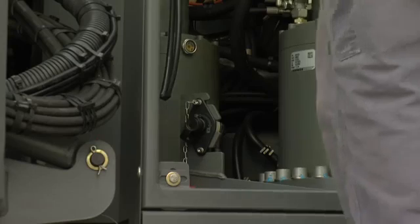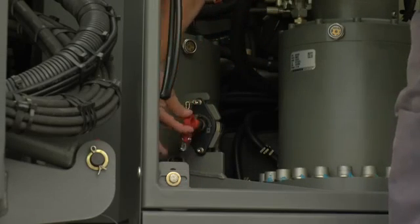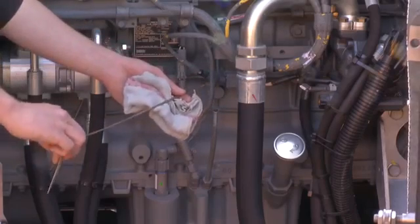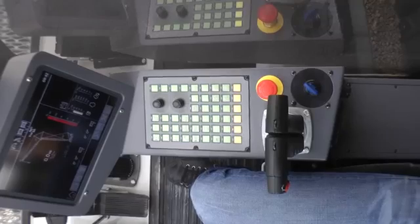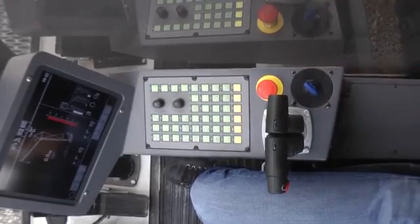To turn on the electric power of the machine, switch on the battery disconnect. It is located in the upper carriage behind the cab. Before startup, please always check the motor oil and cooling water levels. Now the LR 1250 engine is ready to be cranked.